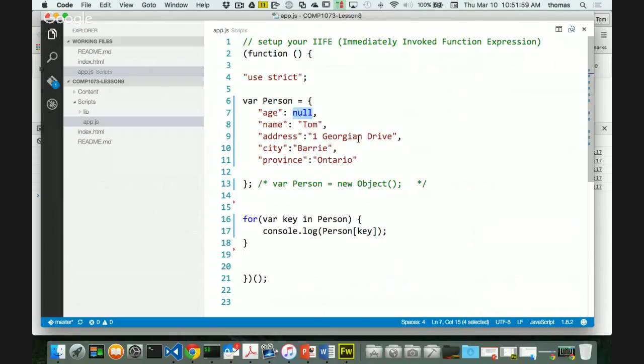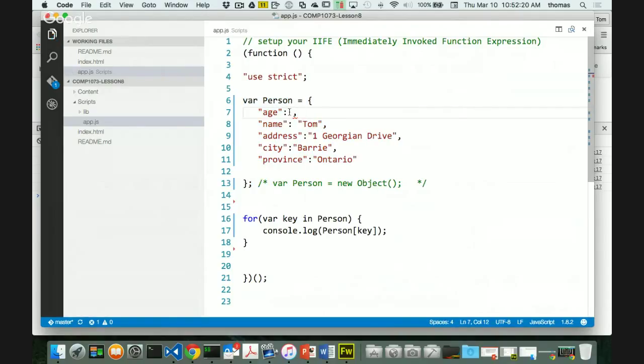I can also populate the empty string. So I can do something like an empty string. That's valid. But I can't do this. I can't leave it empty like this. Leaving it empty in this structure, the way we've declared and initialized this object right here, is incorrect. It's bad syntax. We're going to get a syntax error here.